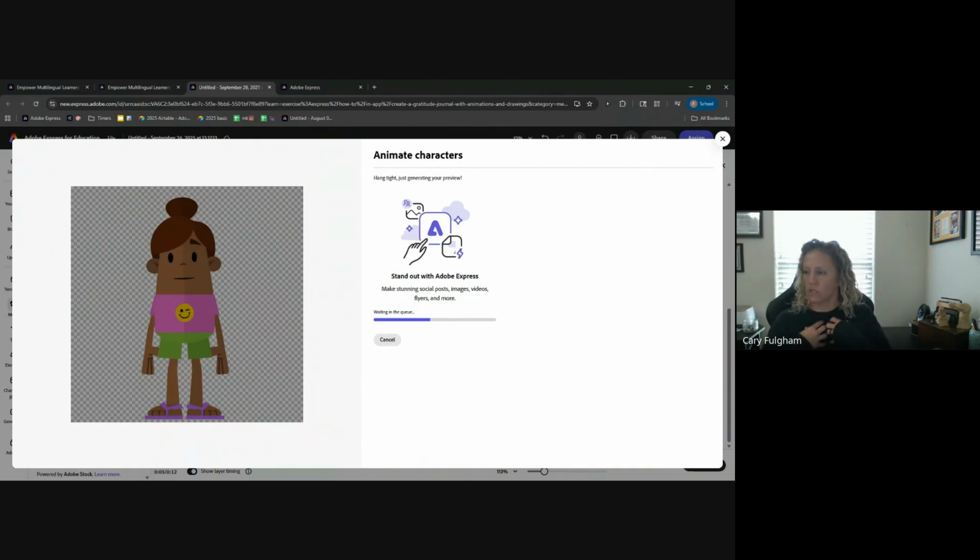So I've used this in a math classroom and had them grab a mouth and put it on a triangle and tell me all the attributes of a triangle, right? You could do this in history class and have them bring in a picture of a historical figure, add a mouth to it, and tell us all about this historical figure from first person, right? Super fun idea of a way that kids can engage with content.